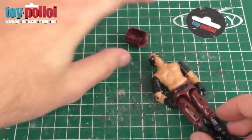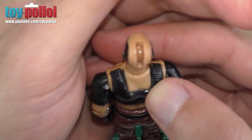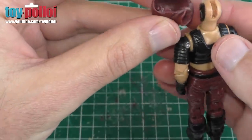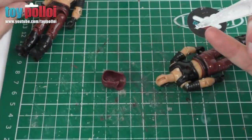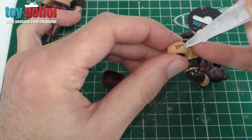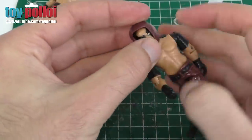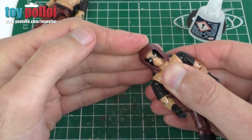With the other Zartan I have, it's just the hood that has come undone, and you can see clearly on the back of the head, if I get onto the focus, there's just a bit of glue in a slot there, and it should have a similar bit on the back there. So I'm just going to drop a little bit of super glue into this, and we'll push the hat on. That should glue nicely in place. Just give it a few minutes to set. So let's just put a little bit of super glue there, like so. Then we can push this hat on, and we'll just hold that in place for a few minutes, and then that will be firmly held.